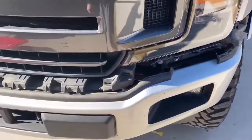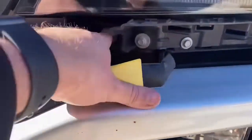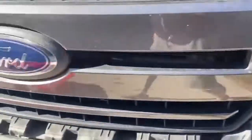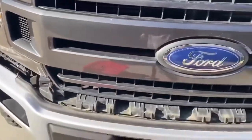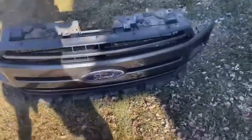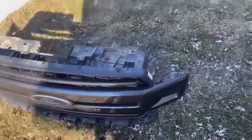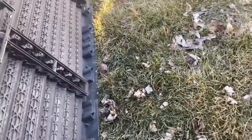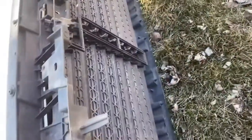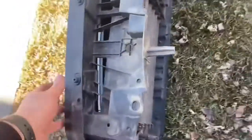The next thing I gotta do, sorry about the neighbors. I'm gonna take that bolt off. I don't know if I have to take these two bolts off, but I'll do it on both sides and we'll see how it goes. Here's what it looks like. Sorry for the shadows, but basically, as you can kind of see, these are the fins and they are powered by that. So you do have to separate this piece from the grill.